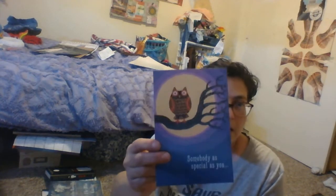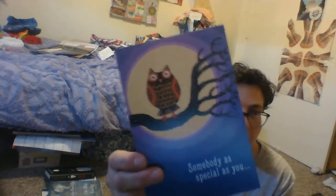I went to a Sun Prairie Dollar Tree as well. I decided to pick up some of these little pad mini writing tablet things because I will use those. And I've got to learn driving. I did buy some Halloween cards — I got that one mostly because of the owl. 'Somebody as special as you comes along once in a full moon — Happy Halloween.'